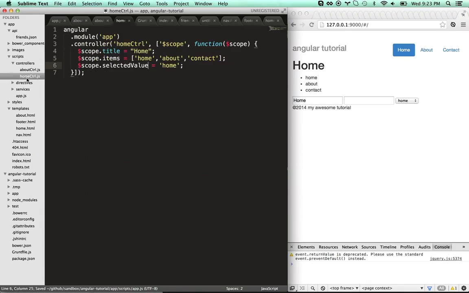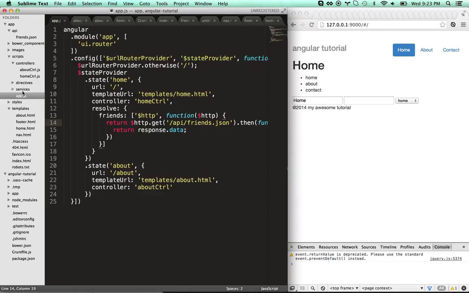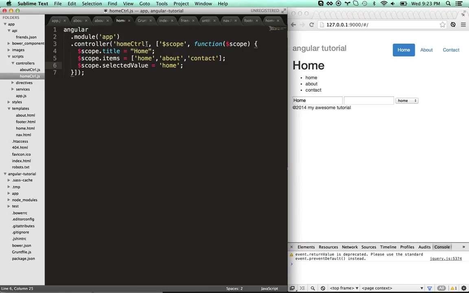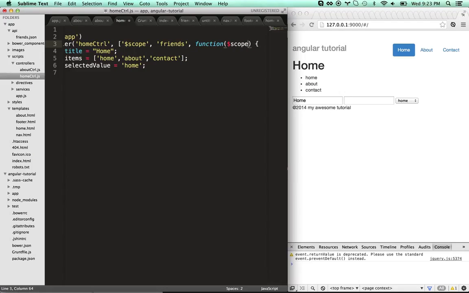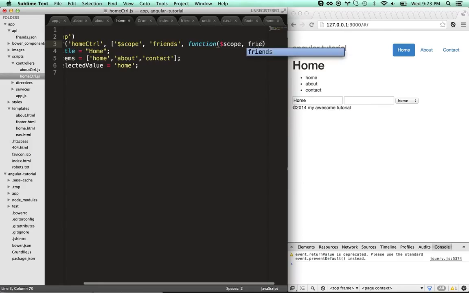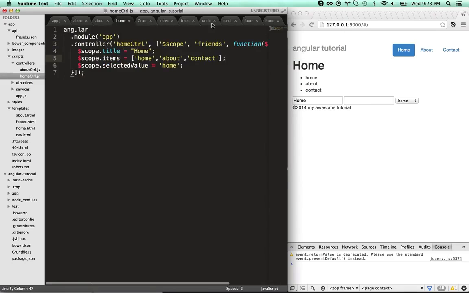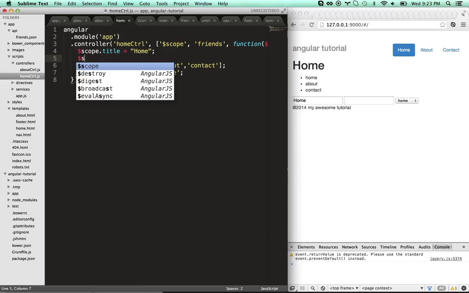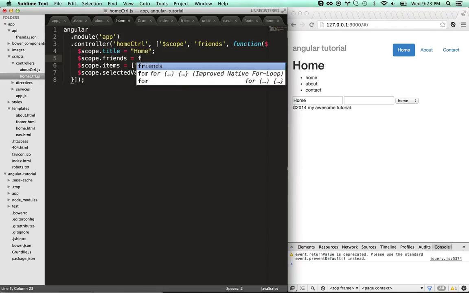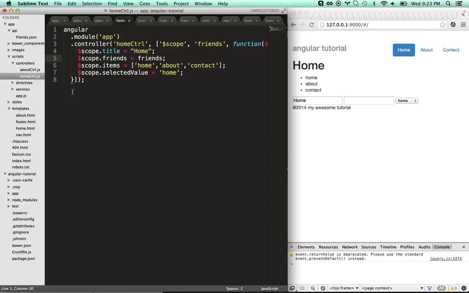So how we use that then, did I do that on home? Yeah, okay, home. So now I can make scope a dependency and I can go friends. Make the second argument friends. Scope friends equals friends.